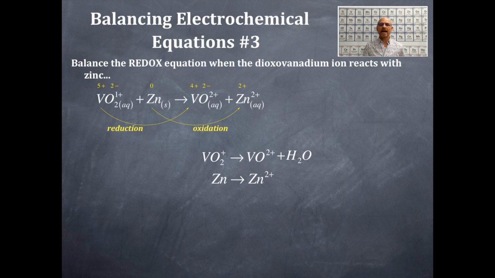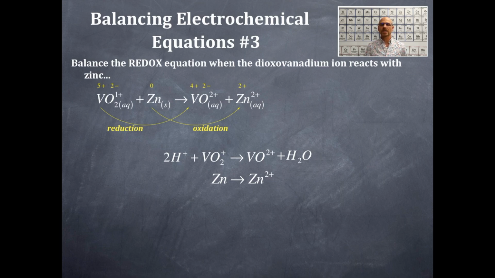Now what I've done is I've added hydrogens. There aren't any hydrogens on the reactant side. I've just added 2 hydrogens because water is H2O. So I'm going to add hydrogen ions to the reactant side. And so I'm going to add an equivalent number of hydrogen ions as I have hydrogens on the product side. So that would be 2 hydrogen ions. Okay, so now I've balanced this for mass. Now I need to balance it for charge. So I'm going to take a look at the charge on the reactant side.